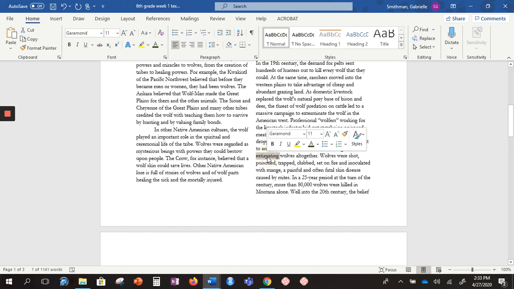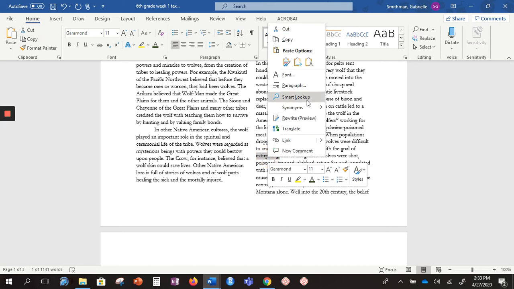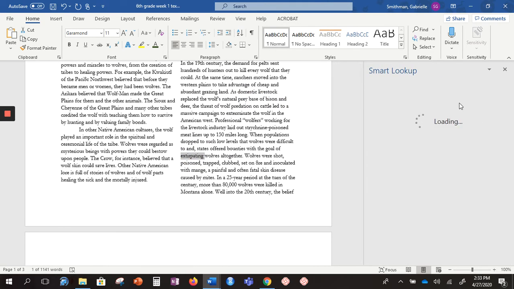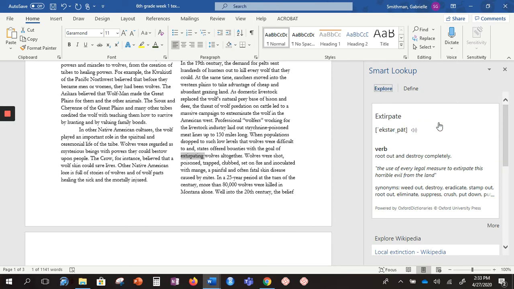So I'm going to, again, use that smart lookup for this word. I'm going to hear this word. Extirpate. Okay, so that's a word that I've heard before, but it's not a word that I've ever seen written down. So extirpate, this says ing though, so this is extirpating, which means to root out and destroy completely.